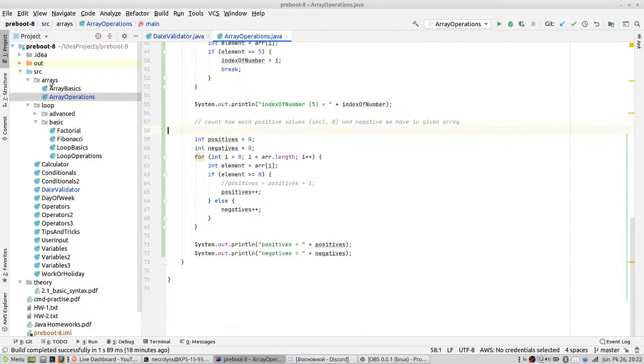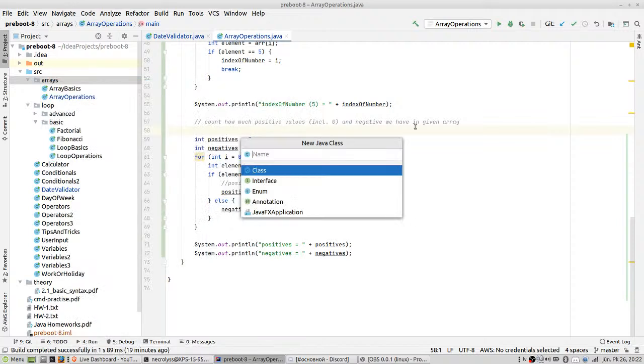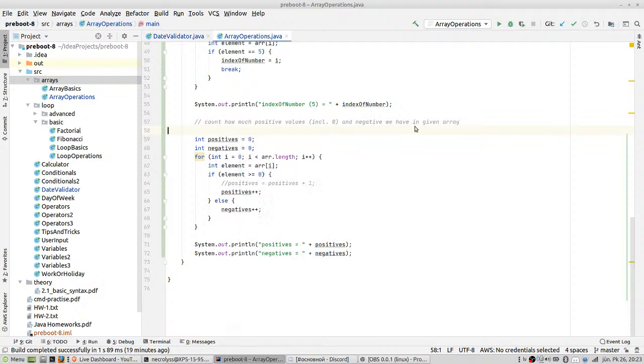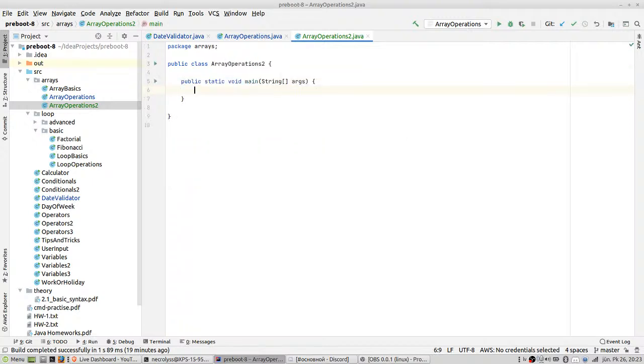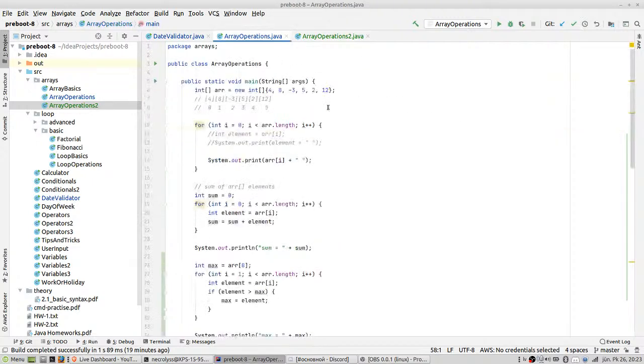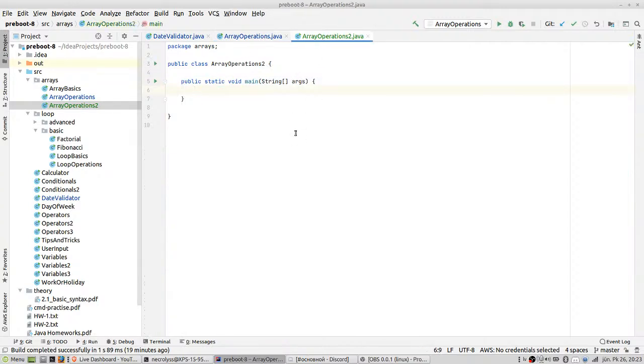Now let's create a new class, array operations 2, with a main function inside, and let's just copy the first array from the previous class. So we will still work with this.